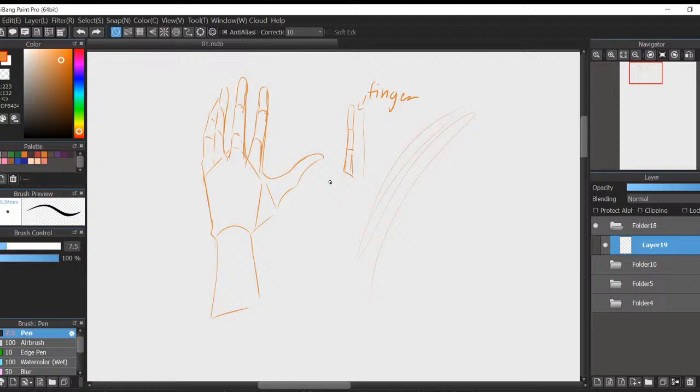But yeah, usually that's how I draw hands. Otherwise, I think this is more helpful, because this part, the pointiest, is the middle finger, basically. Some people also do three lines for the hands.